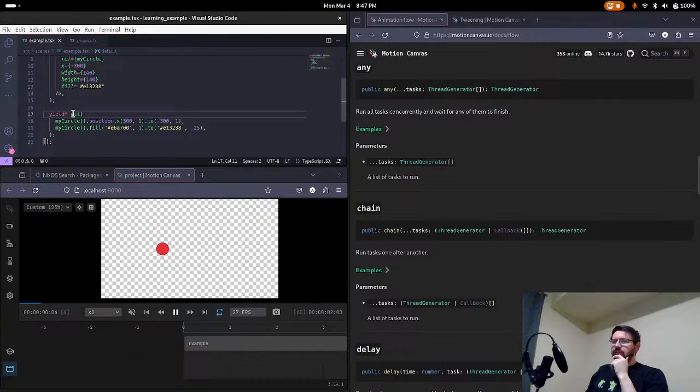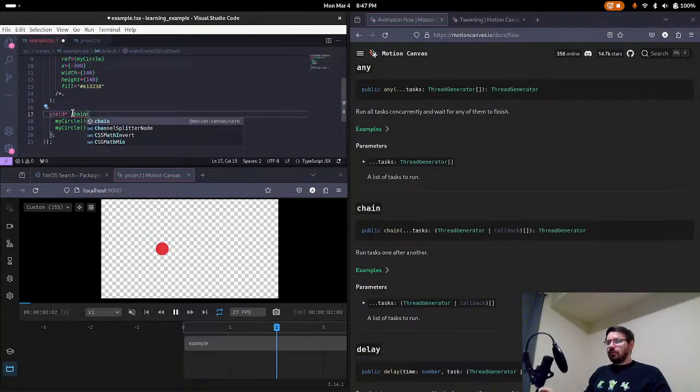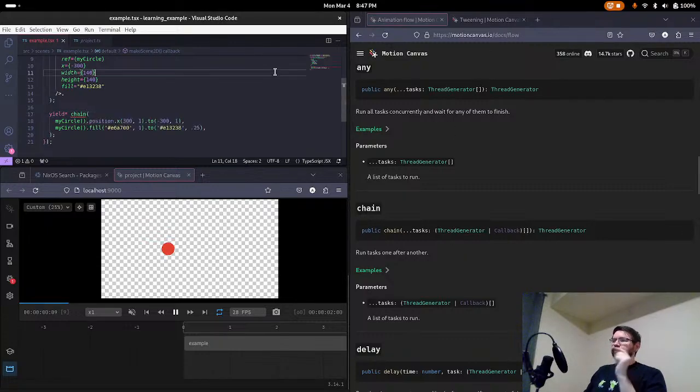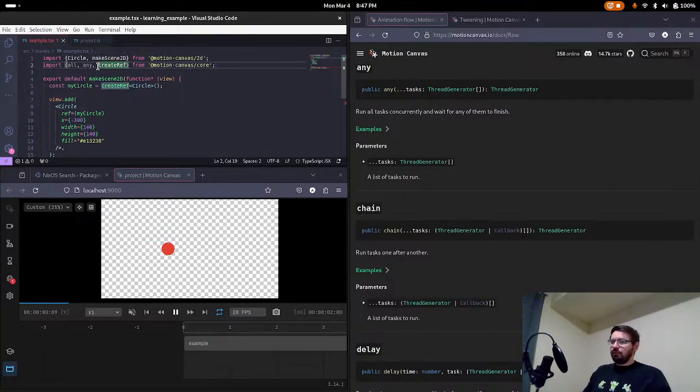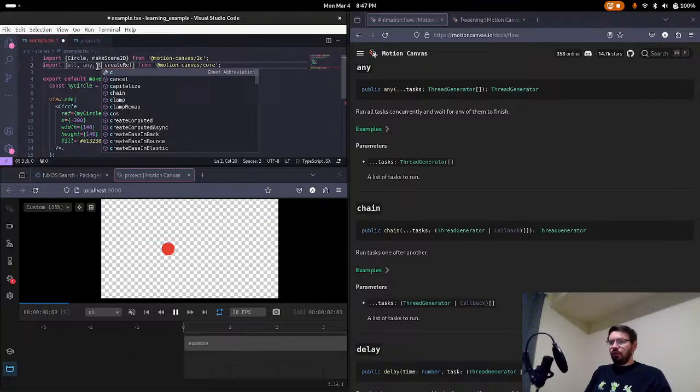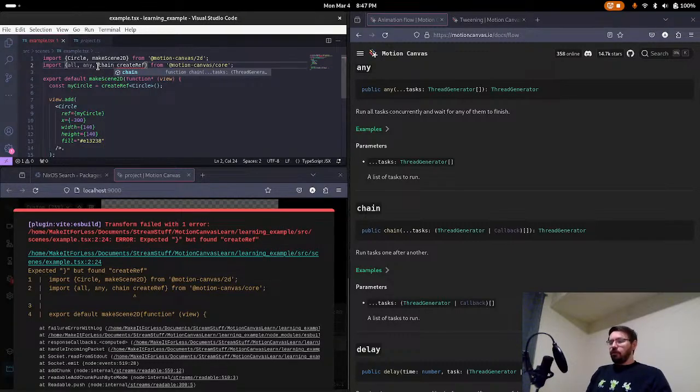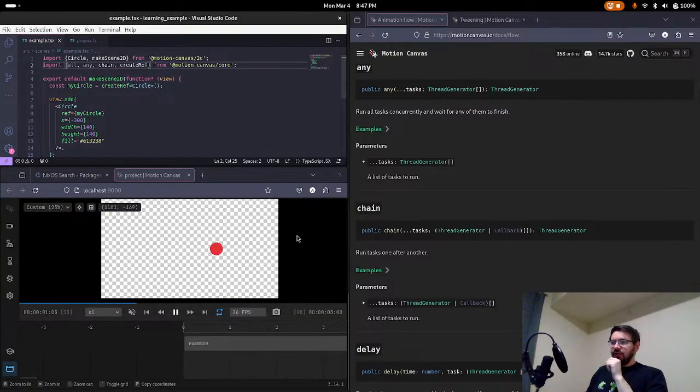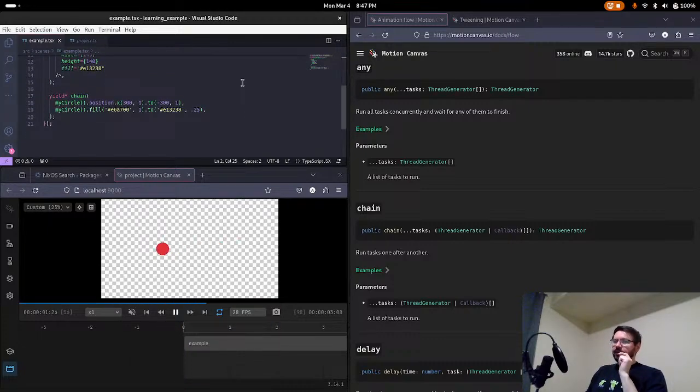Let's see, the next one we got is a chain. I'm gonna bet, I haven't read this yet, I promise, you're gonna take one, let it finish, and then do the next one. You're not gonna do anything unless you import everything under the sun. Whew, that's an error message right there. Yes, so if you imagine all these things as parallel processes, all doesn't really smush them together per se.